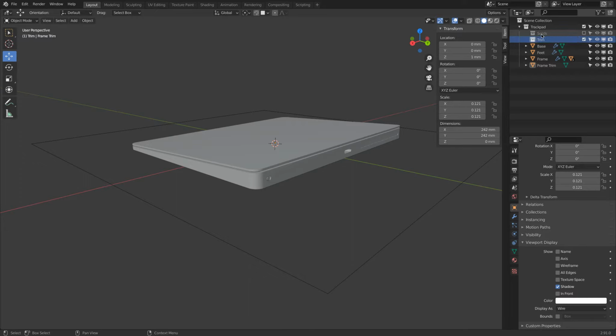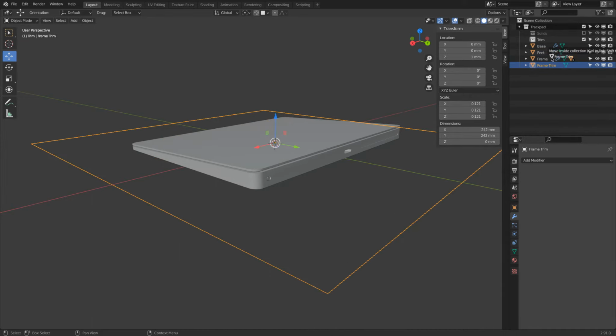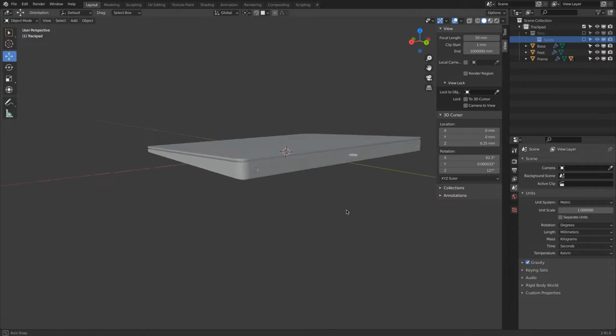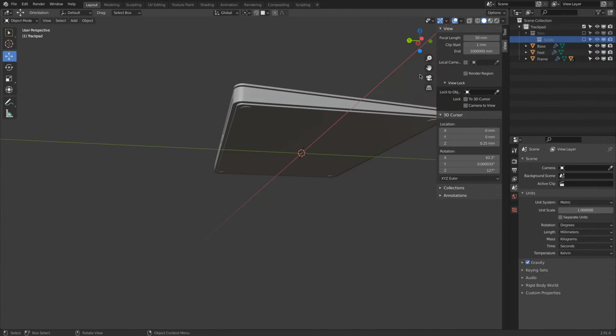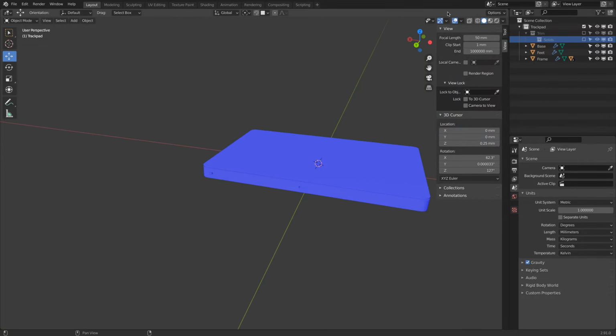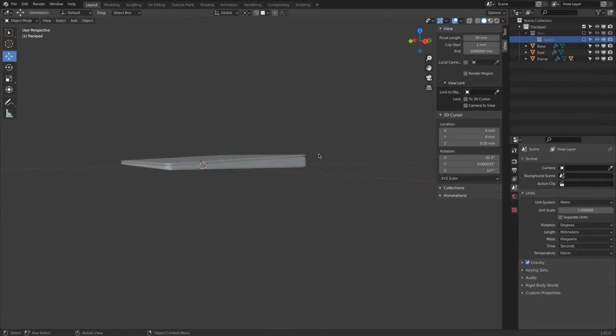I renamed this one first into solids because when I go to here and go to this Boolean, you see it says solids. So this frame trim I can drag into this trim collection. Solids I can drag in there. Keep this on, but turn everything off. So this is more sorted and everything is blue, which means this is perfect. Yeah, and there we have actually now our trackpad.